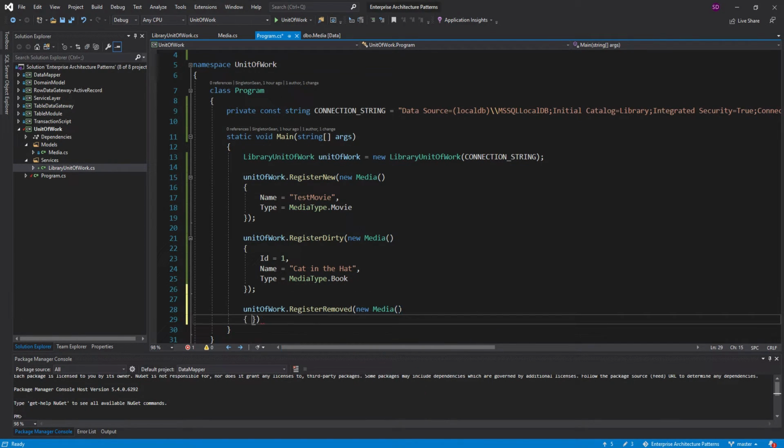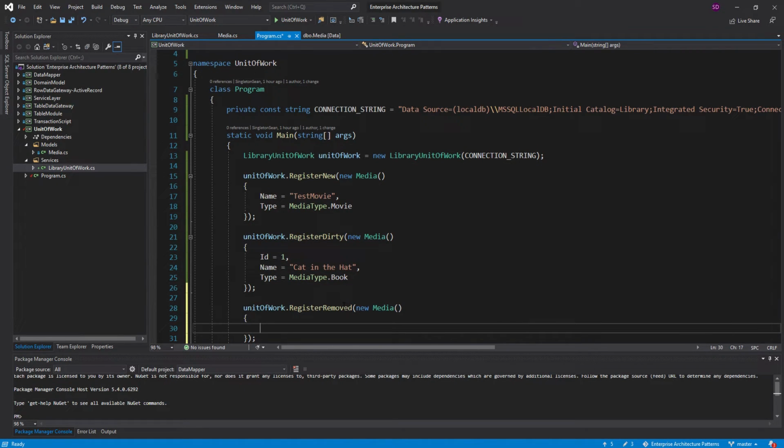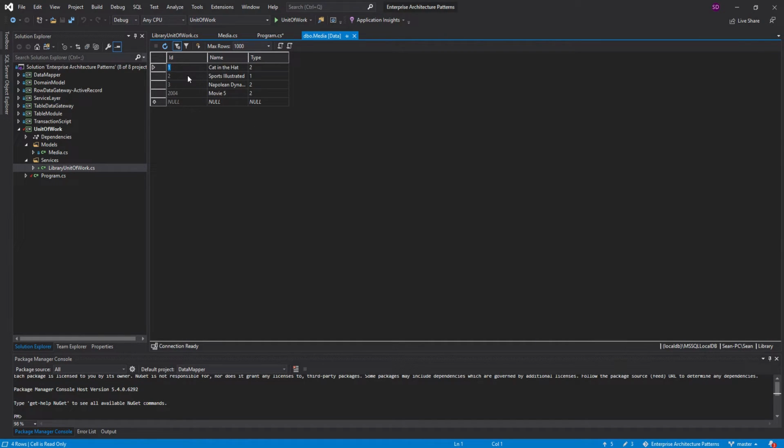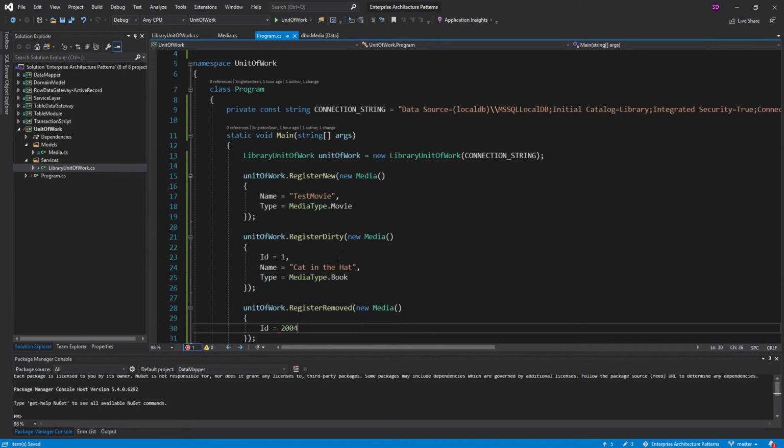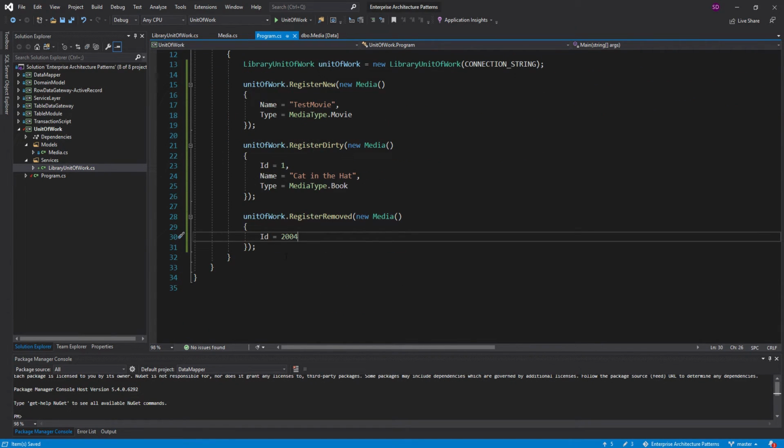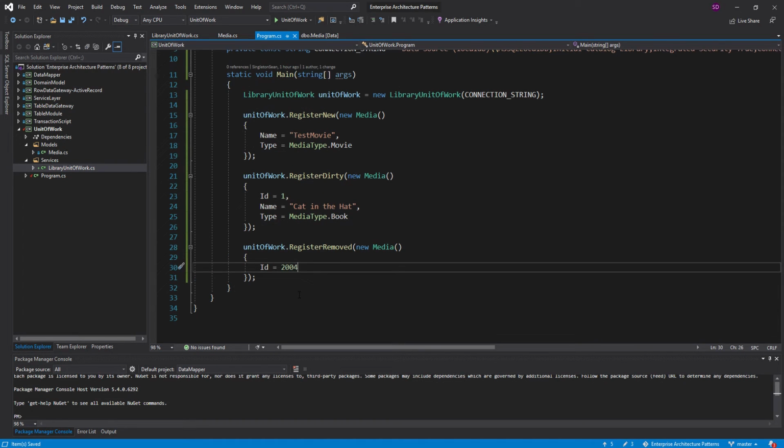So a new media, and we're going to register the media with an ID of, let's remove movie 5, so ID 2004, and we're just going to register that as removed. And again, this is weird too because we don't set those other values, because our register removed is all based on this ID. This ID means everything, so all it's going to do is remove an entity from the database where the ID equals this. So it doesn't need any of the other information.